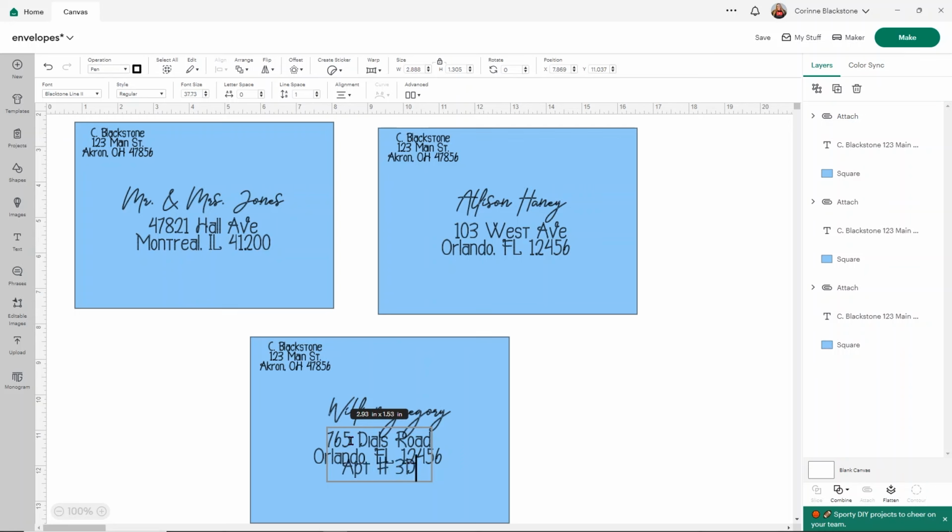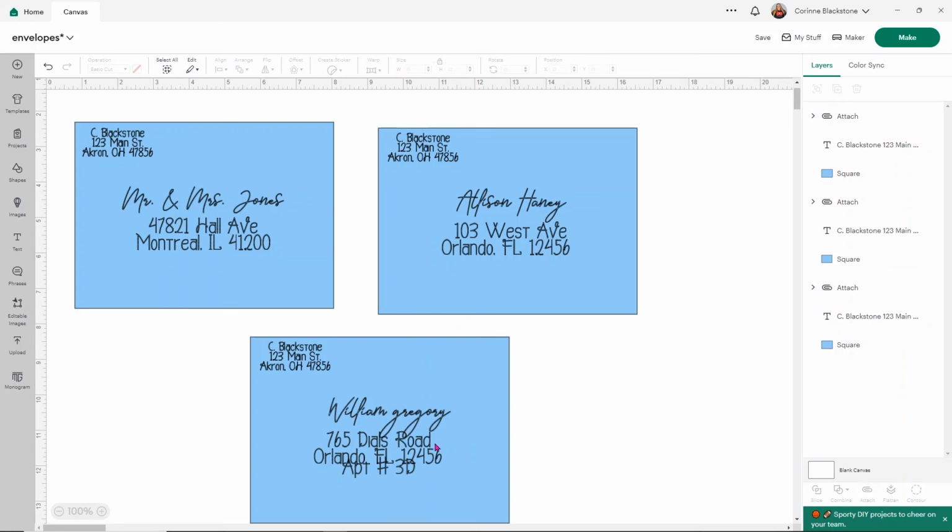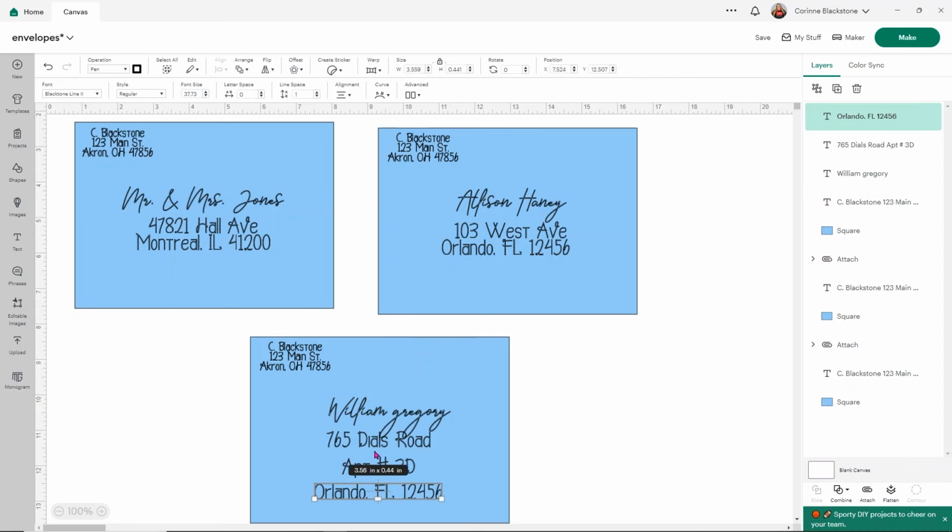D. Let's make him apartment 3D. Now you'll notice here that it runs over into the city. So if you're having that problem, you can detach your words and then you want to move everything around. So now I want to move everything so that it all fits. You could do this all unattached and attach later, but I just prefer to attach.